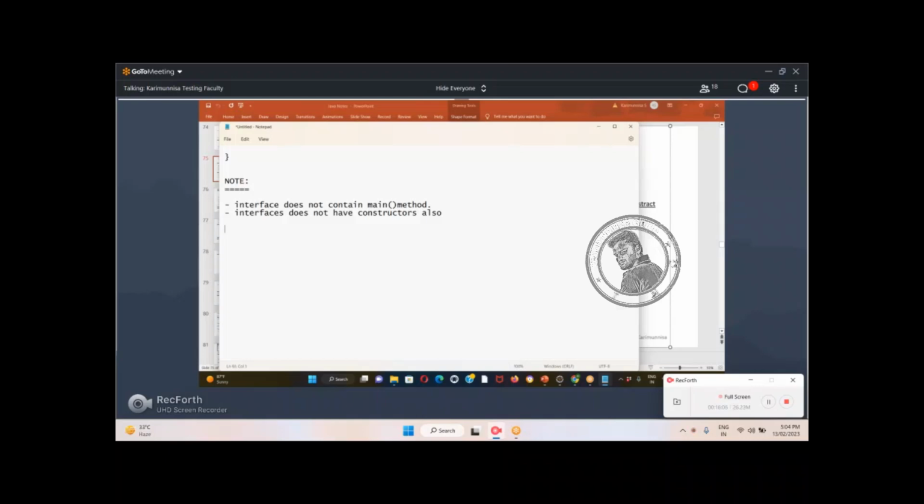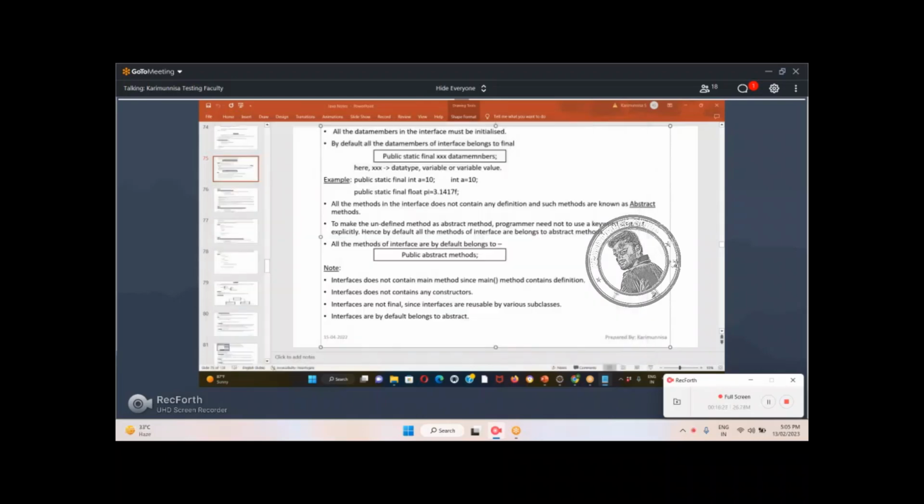Inside the main method you will be writing the objects, right? At the time of creating the objects, you will be invoking the constructor, right? There is no direct object creation for the interfaces. Direct object creation is not allowed for interfaces. Since there is no object creation, there is no invocation of the constructors.